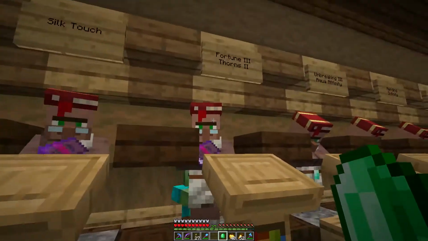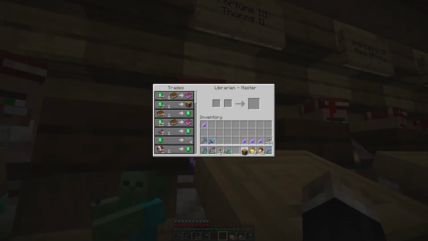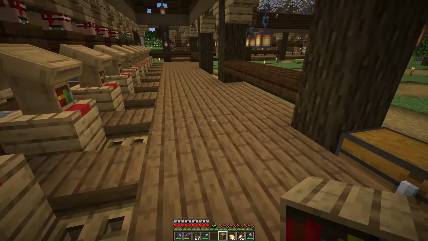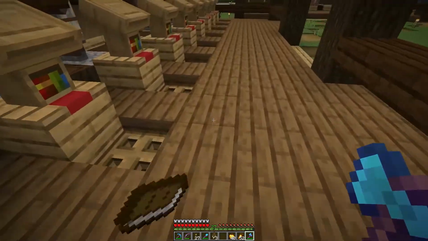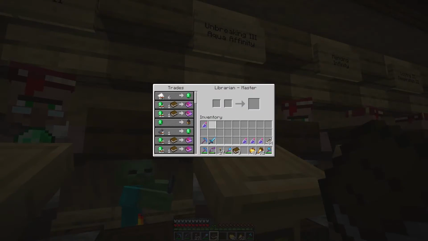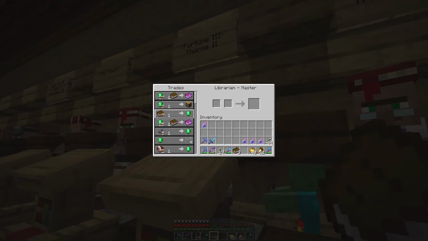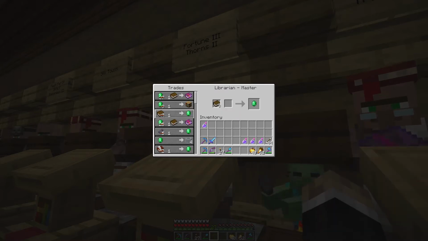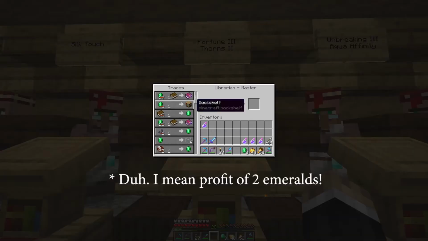But if I come to this guy, I use my 1 emerald and I buy myself 1 bookshelf. Then I take my bookshelf and I put it down. And then I grab my fortune axe and I break it. And I get 3 books. So I go back to, can I go to the same guy? Okay, I can't go to the same guy. Oh, wait. Which guy was it? This guy. Yeah, actually the same guy. So this is the Fortune 3 Thorns 2 guy. I can sell those 3 books, each for an emerald, and get 3 emeralds. So I've just made a profit of 1 emerald.